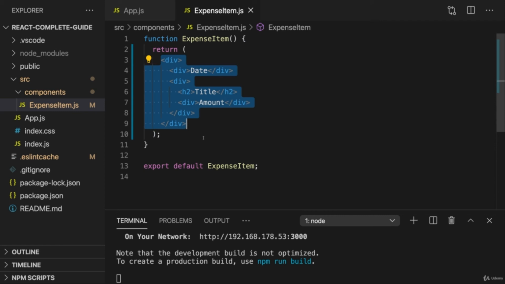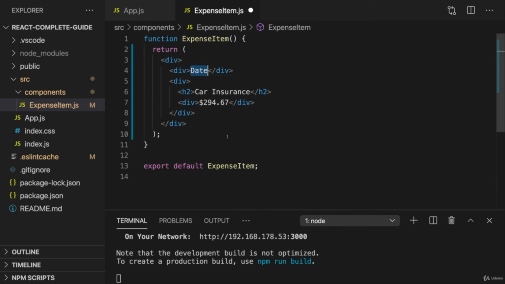But with that, we now prepared our basic structure here. Now, of course, for title, we might now say car insurance. For amount, we maybe say $249.67, something like this.